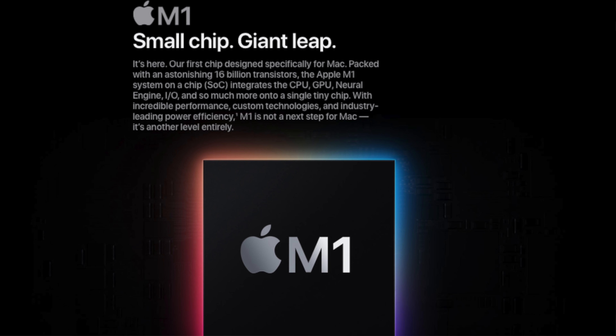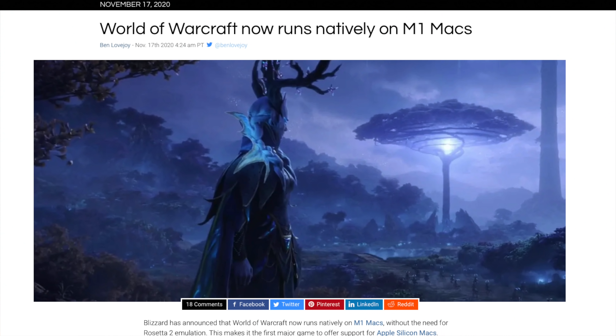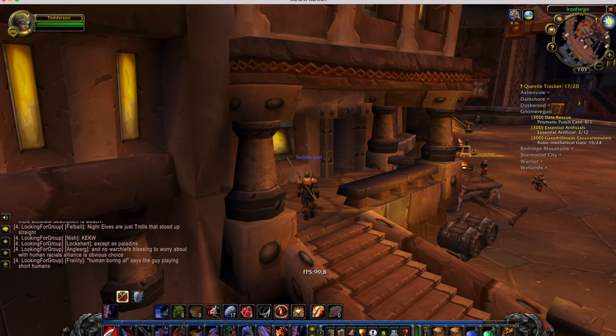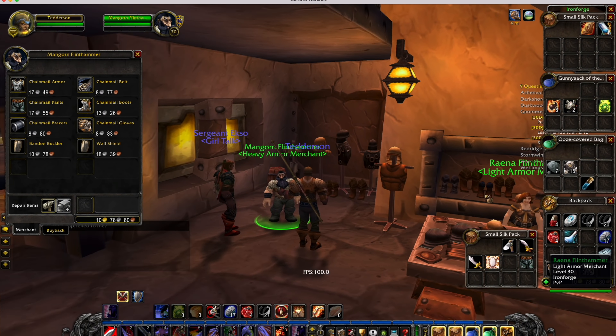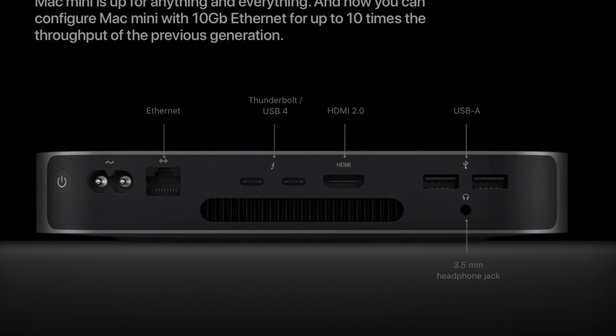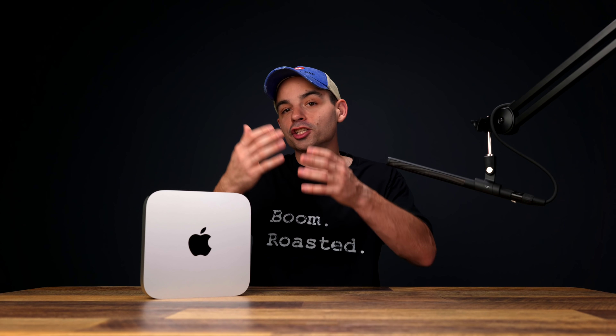The next reason to keep buying the Mac Mini is kind of tied in with the IO layout — this thing is dead silent. I've literally never heard the fans, and I've both done long-term gaming on this and pretty rough video editing. I play WoW Classic, which is actually optimized for M1 processors, and it runs really well. The computer never really gets hot and never makes a noise. My M1 Max MacBook Pro 16 doing the same thing will absolutely have the fans turn on after a little bit of gaming. All fan noise is getting to be real irritating at this point. But the Mac Mini? It's got a very big fan on the back — I know it works because I felt air coming out before — but even when the fans are spinning, it's super silent.